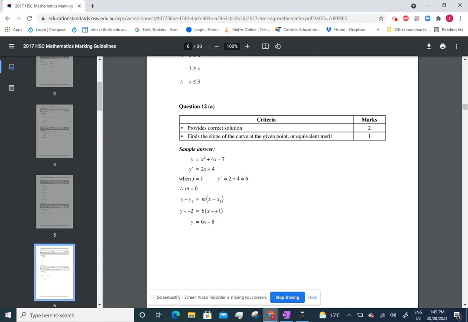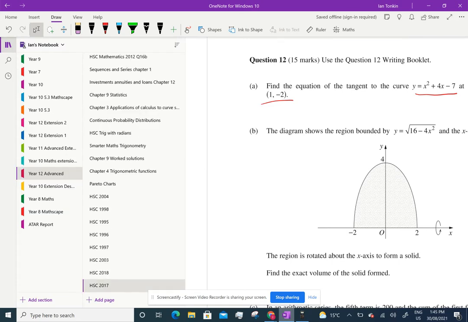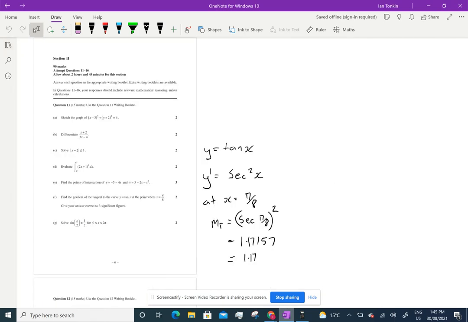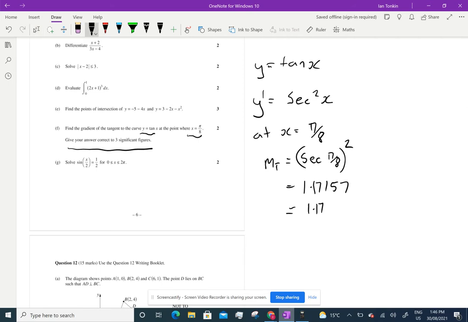All right? So let's have a look at a few more years. 2016, I don't want to do either because, again, it's a trig function which you haven't done the derivative for. But look what they give you. This time they give you a curve, they give you x, and then they just say, find the gradient of the tangent. So you don't even need a y value. You just differentiate, sub in x, and you get the gradient of the tangent.